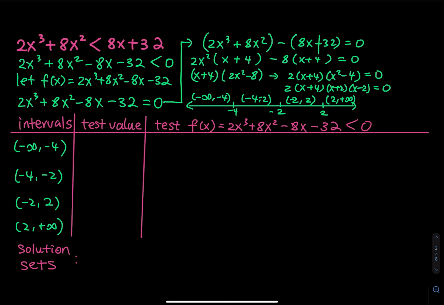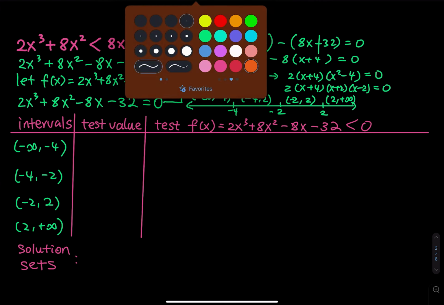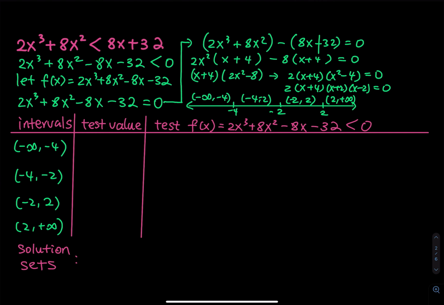And then for the key numbers, let's use a different color to write that down. Where is a good spot to put this? I will just put it right here. So the key numbers, from this line, are x equals negative 4, negative 2, and positive 2. Negative 4, negative 2, and positive 2. And then you use the 3 key numbers to set up and find the test intervals.